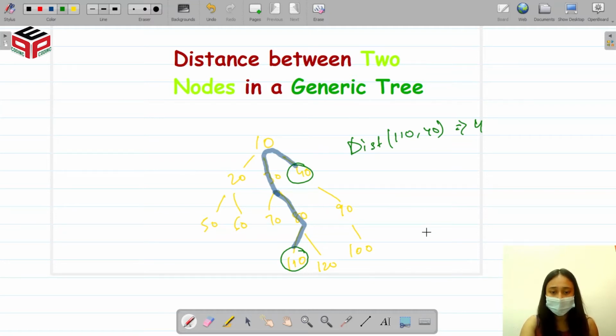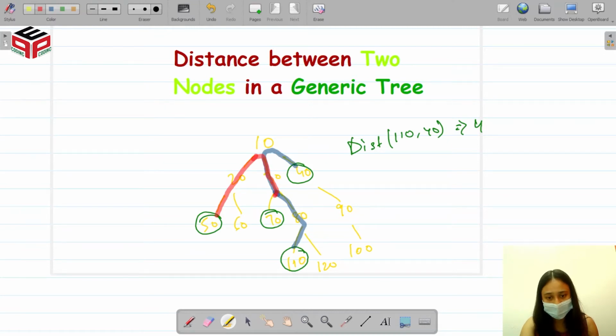Now, what if we have to find the distance between, let's say, 50 and 70? So let us see what the distance is going to look like. For 50, we'll start by counting this edge, 1, then this, 2, then it was here 3, then 4.